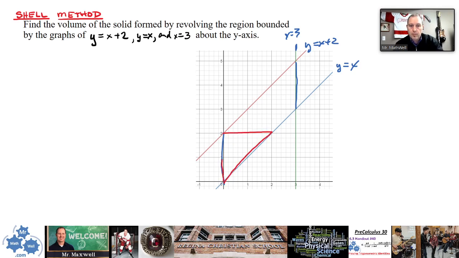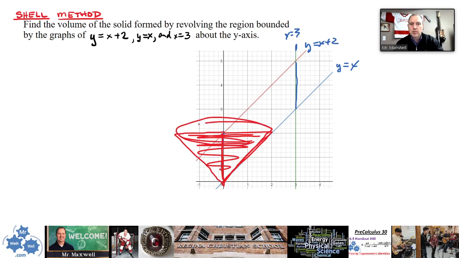Here's section number 1. The reason is because we have this function right here, and we have 0. So this is going to be the disk method, and we have to find this volume first as this rotates around in space. That's part 1. Part 2, we move now to the washer method, which means that we have 2 functions to deal with, and so we do pi times the integral of x minus 0 squared minus x plus 2 minus 0 squared.